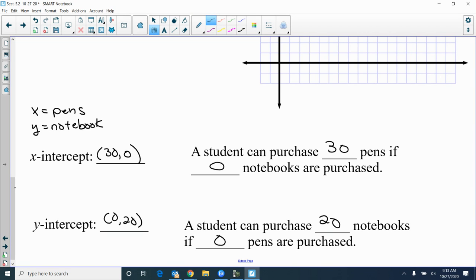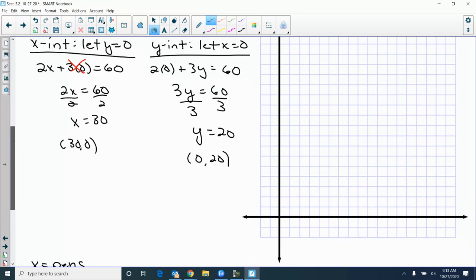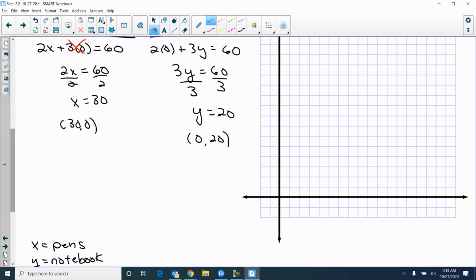Now, it says to graph it, we got 0, 20, and 30, 0. You're going to have to stretch this out. So I'm going to make this go by 5. So 5, 10, 15, 20, 25, 30. So you've got to get to 30. And I've got to get to 20. And I'm going to go by 5s again every 2 lines. And I can get to 20. And make sure you put your dot here and your dot there. And you want to connect.